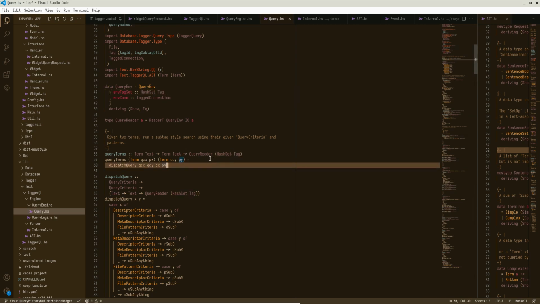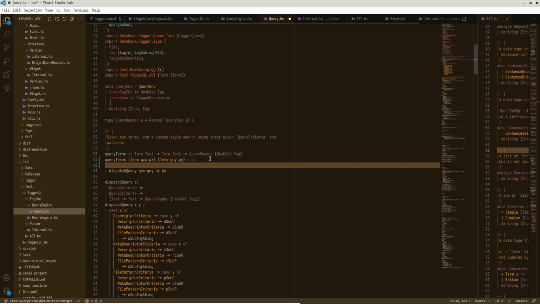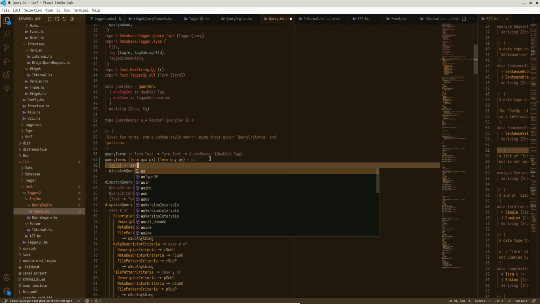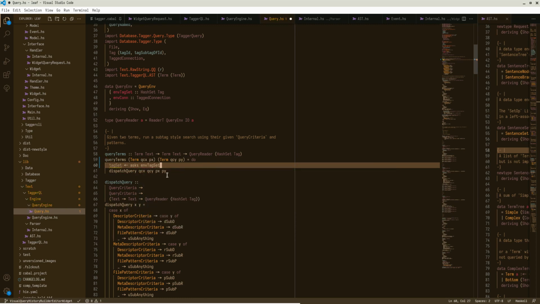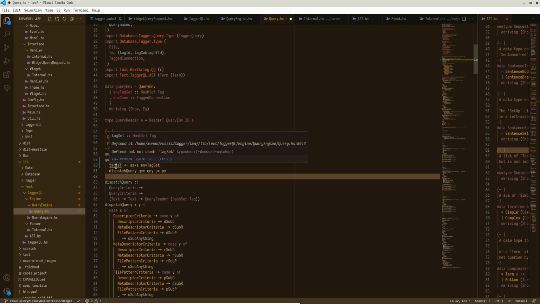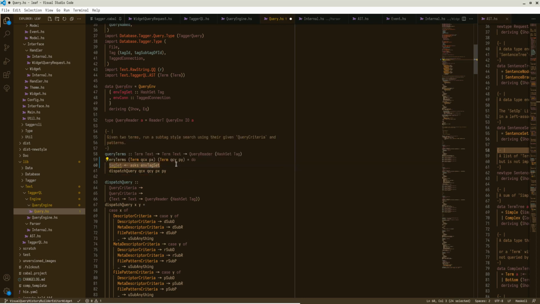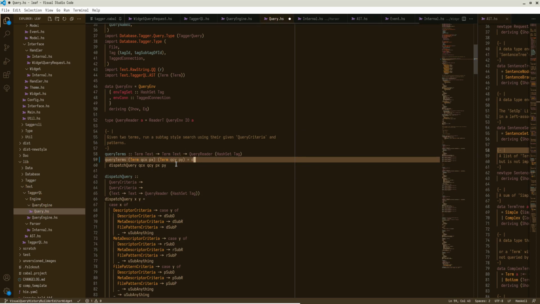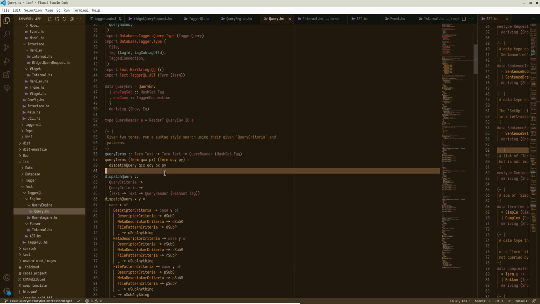Like if I wanted to access those things, you can just do that, and then it'll retrieve that tag set for you out of that reader. So that's pretty much how you use readers: you can hide information in them or keep immutable information in them.